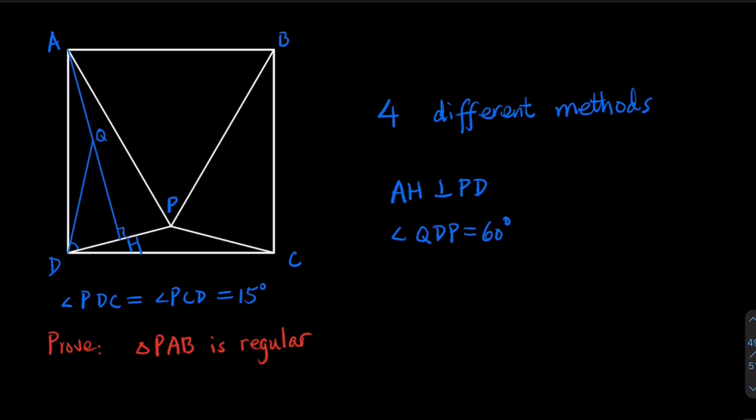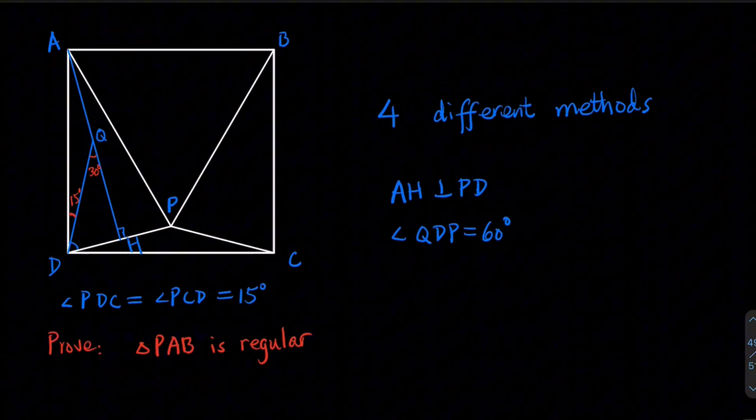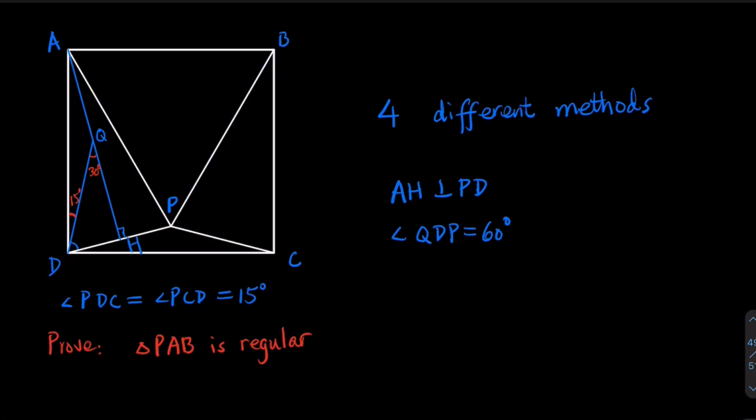Let's chase some angles here, right? So we know that this remaining one must be 15 degrees. And so this one here must be 30 degrees, because this is a perpendicular, this is 90 degrees, right? So the 60, 30. And here, of course, this is going to be 15 degrees, since the exterior angle equals the sum of the two. So from the way we constructed it, angle DQH equals 30 degrees. Let's say this is angle 1. It is going to be the difference of the exterior angle DQH minus the 15 degree angle ADQ, which is 15 degrees.